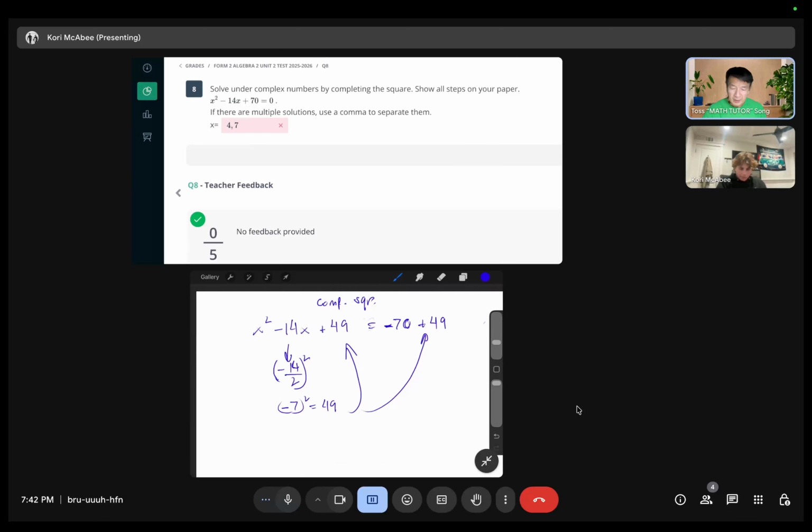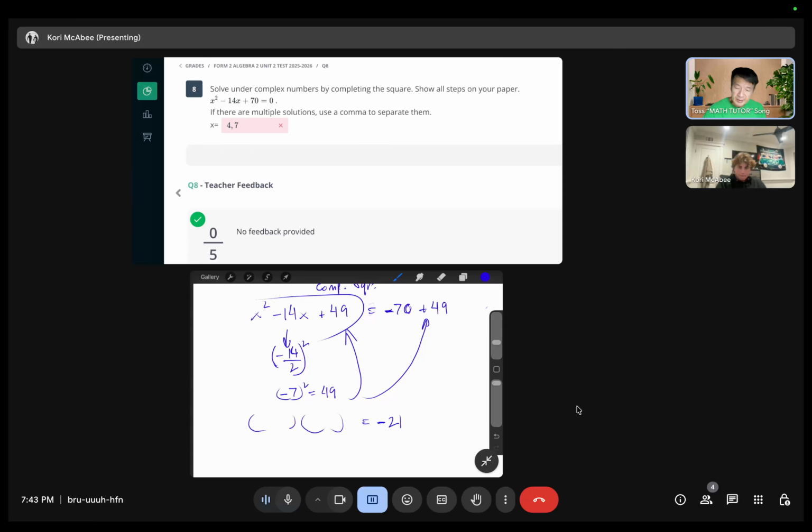Okay, now all you do is continue. How do you continue? You factor this thing. Now, how do you factor it? Well, what is this? Negative 70 plus 49, I'll use a calculator. I'm a little worn out. Sorry. Negative 70 plus 49, that's negative 21. It'll be complex because it says right there, complex number. You get an i coming out of this, an imaginary number.